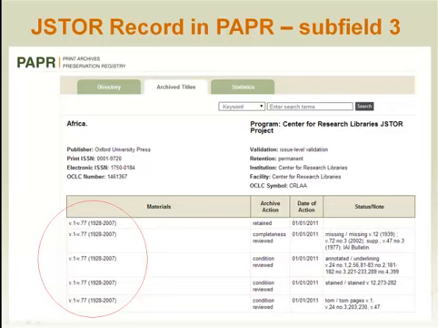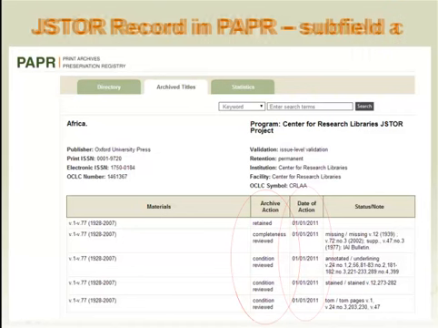It is possible, though I haven't seen anyone do this yet, to have a committed to retain for a large group of material and to disclose that you have only reviewed half of the material or a third of the material for condition problems. So it is possible that you could have different data in the subfield 3, even though the pair, or I guess triplet, of 583s goes together. But as I said, I haven't seen an example of that with any of the participants of PAPR. Nonetheless, in case there were, we repeat that data.